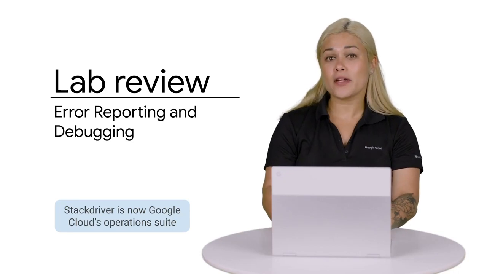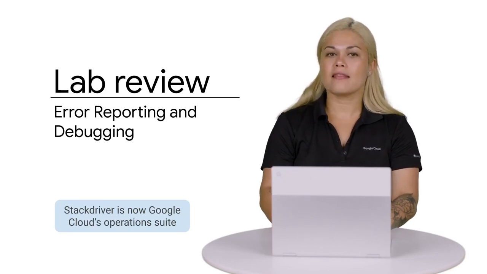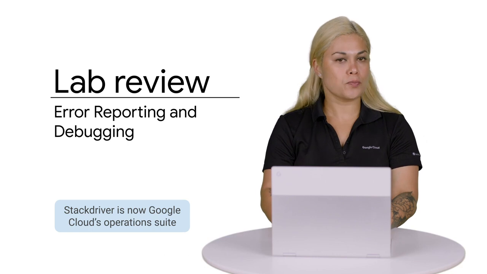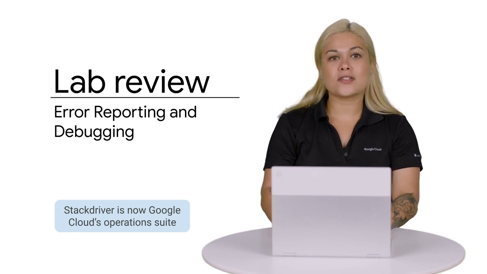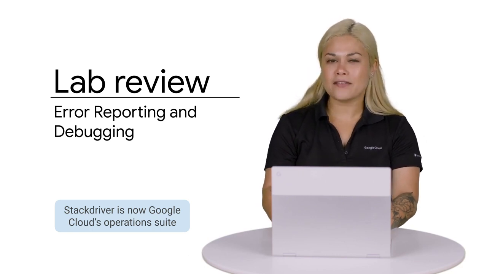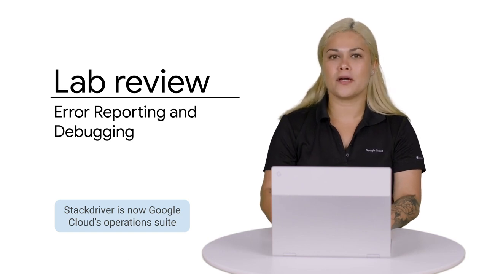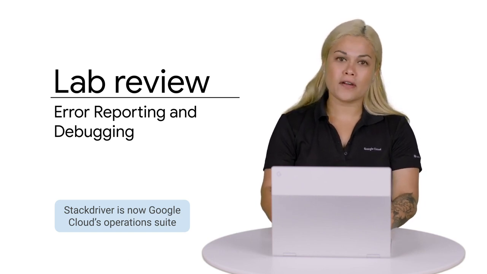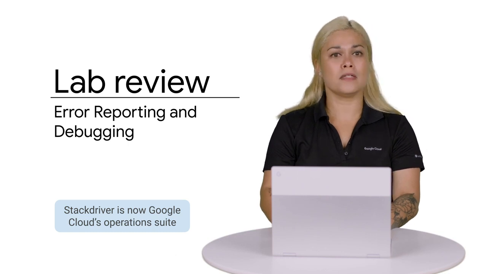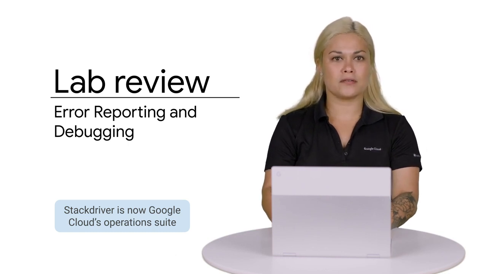In this lab, you deployed an application to App Engine. Then you introduced a bug in the code, which broke the application. You used Stackdriver error reporting to identify and analyze the issue and found the root cause using Stackdriver Debugger. Finally, you modified the code to fix the problem and saw the results in Stackdriver.